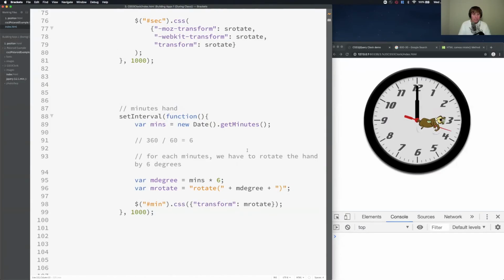What I want you to do is stop the video here, just do a pause, go to the code, check it out, see what's happening. Why is it not working? If you can figure it out on your own, you're going to be better off on the exam, which is coming up soon.